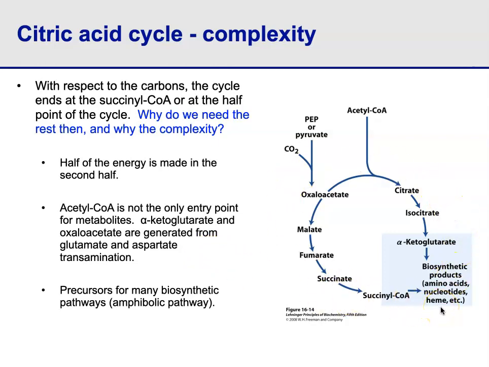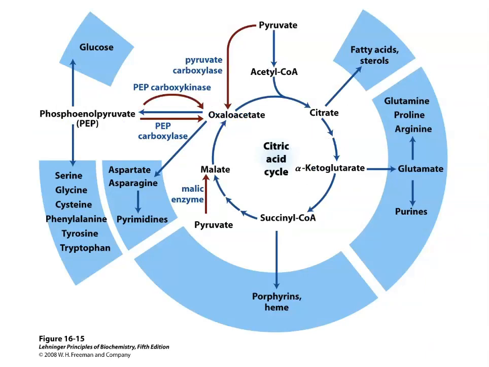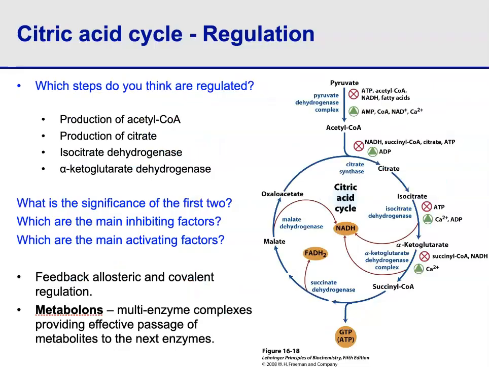Metabolites of the citric acid cycle are also precursors for many biosynthetic processes. Because the citric acid cycle is catabolic and also involved in anabolic processes, we call this pathway an amphibolic pathway. I'm going to use this image to show you the complexity of the crosstalk between the citric acid cycle and other biosynthetic processes, and they are not all shown here. I don't expect you to memorize this. I just want you to appreciate why all reactions in the cycle are important, not just those that make energy or carbon dioxide.